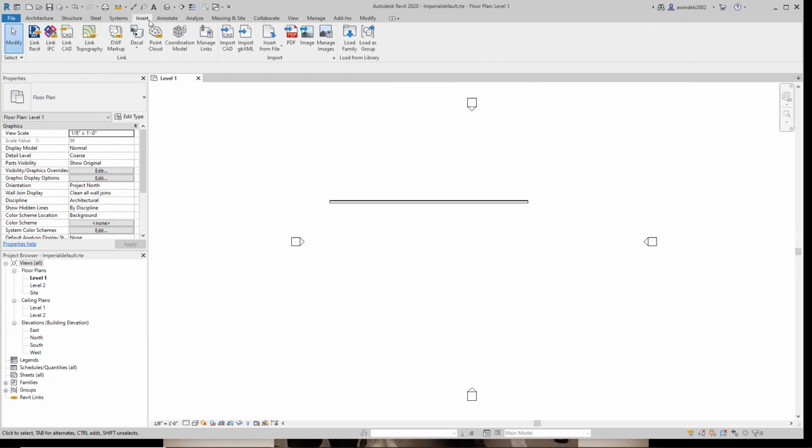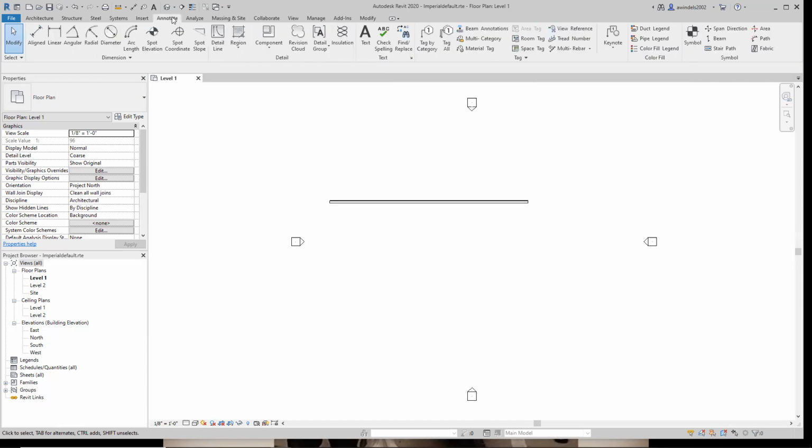There's some more stuff for later, but we'll start just by going over these really quickly. This is a lot of importing, exporting, mostly importing from other CAD sources and other data files. Annotating, we'll be covering this later in the book. Lots of ways to annotate, tag, text, spell checks, elevations, section callouts, dimensions. Very similar to AutoCAD in some ways.